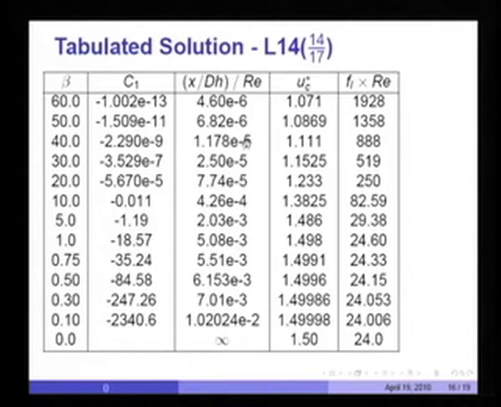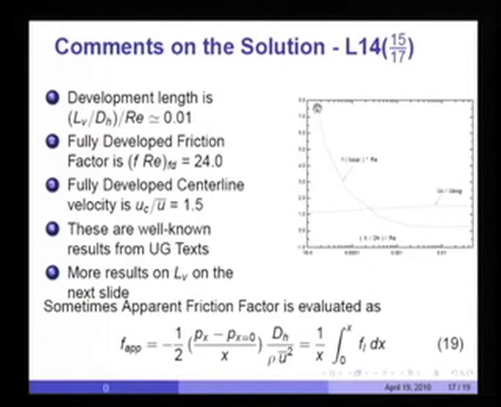Solutions of this type can be generated. Here they are generated for flow between parallel plates, where the resulting equation is a simple fin equation. This can also be done for flow in a circular tube, where the resulting equation is a Bessel's equation. Similarly, for the entrance region of an annulus, the resulting equation is also a Bessel's equation. The algebra there is much longer; the parallel plate case was chosen because it involves simple algebra and is of great interest in itself.